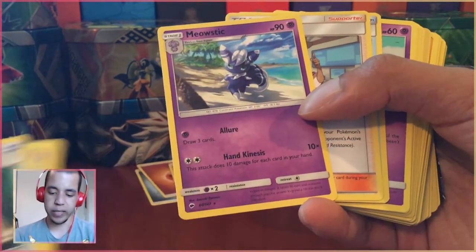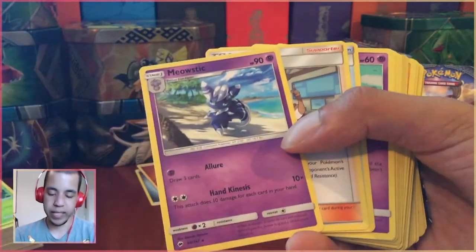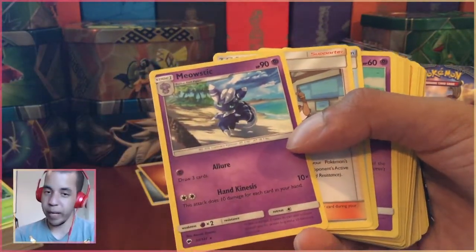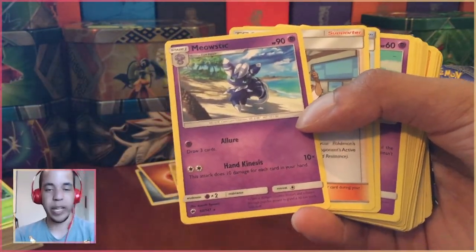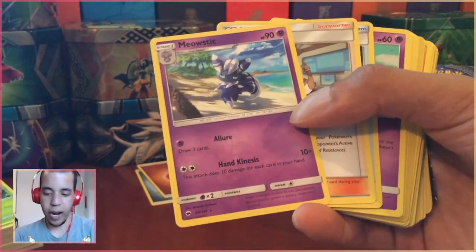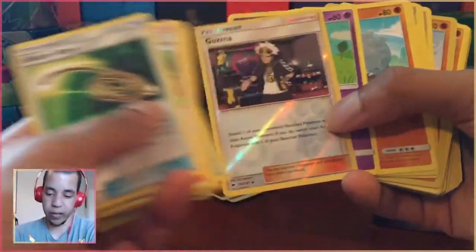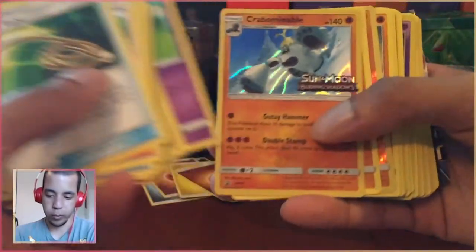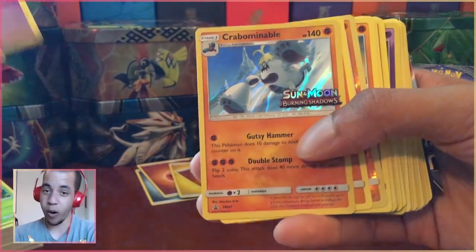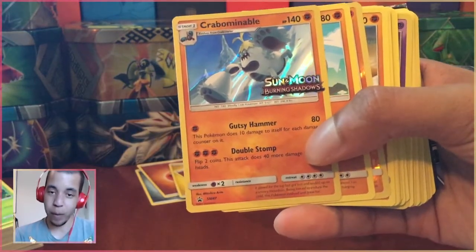For 2 energy, this attack does 10 damage for each card in your hand. Now, this has 90 health, and most basic Pokemon in this set only have 60, 70, maybe even 50. So this card actually won me a battle by itself. Just Meowstic. I didn't need anything else. A reverse Guzma. One of the guys I played pulled a full art Guzma. But the reason I said quote unquote unique promo is because I pulled the same Crabominable on both.